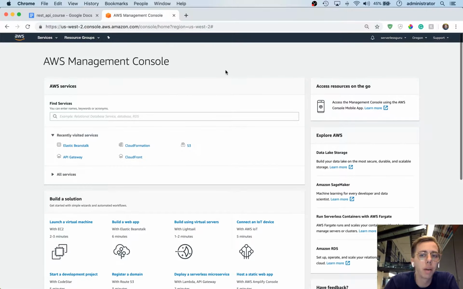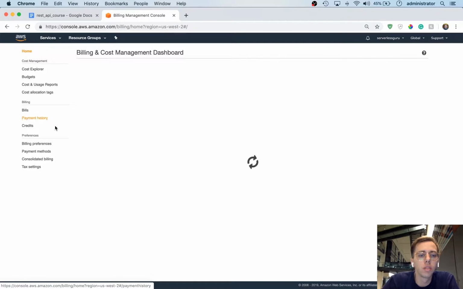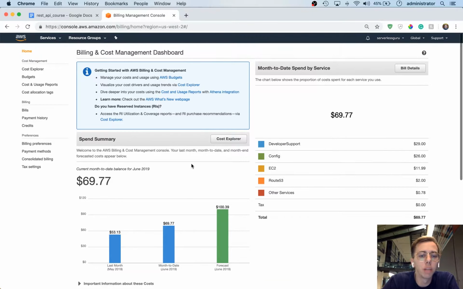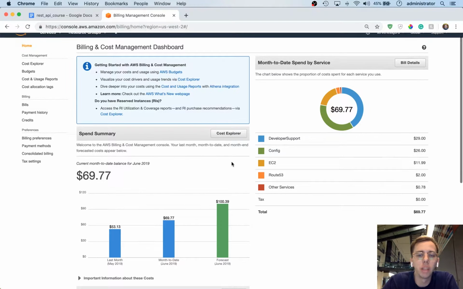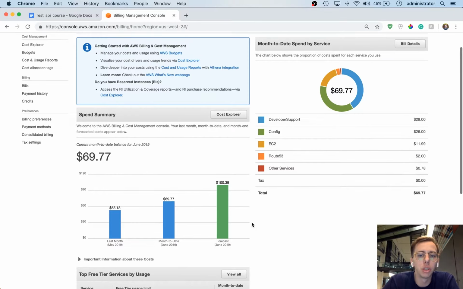All right, so now that we're inside the Serverless Guru account, we're going to look at a couple of things. The first thing I want to look at is the billing. So you can go over here on this right side and click My Billing Dashboard. And when this screen opens up, you'll see a couple of different charges. For me, I'm running a company, so I obviously have a bill per month. But for you, it should be different.